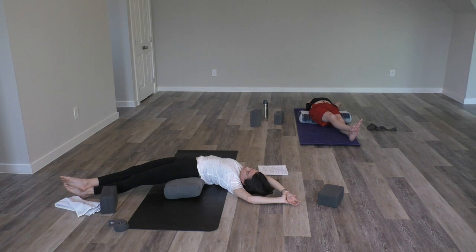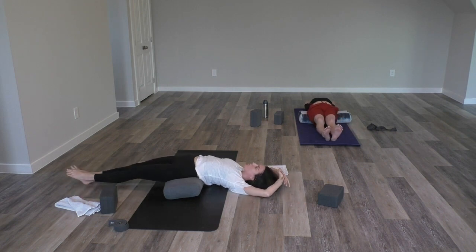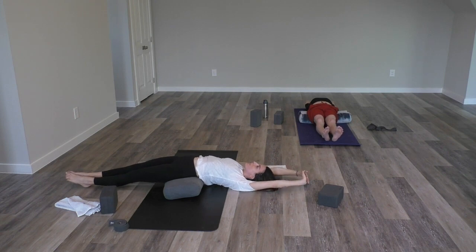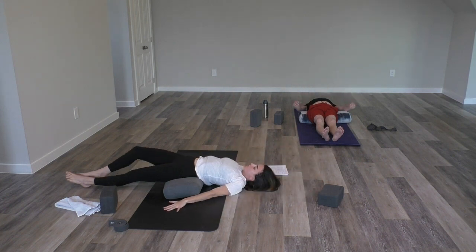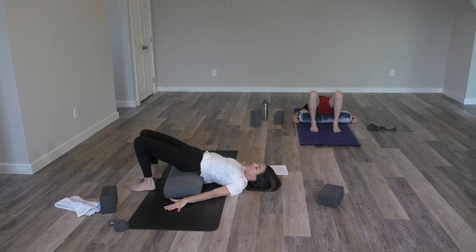If your right ankle is over the left, we begin to uncross. As you travel hands and feet back to center, you find that reach, that length. Acknowledge the symmetry between right and left side. And just take your hands beside the bolster. Bend your knees one at a time. Press into your feet. Lift your hips as we slide that bolster off and away from underneath you.